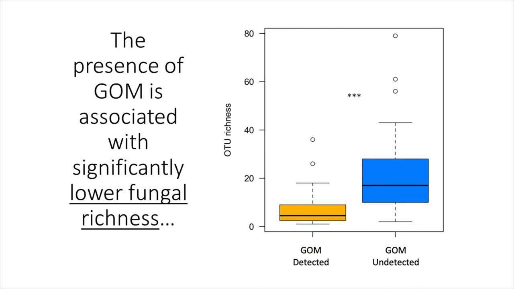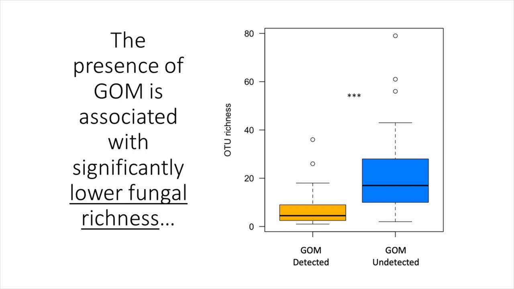It has, on average, something like two fungi in it, whereas something without gom has more like 18. And the variance is also quite different in these two systems. So in other words, the diversity is crashing in those trees where there's gom. Why? Maybe because... I don't know why. Maybe I just won't even speculate.